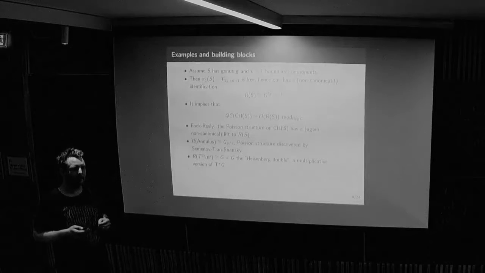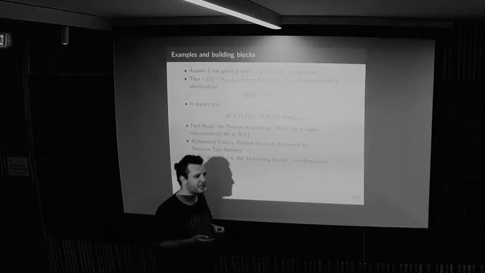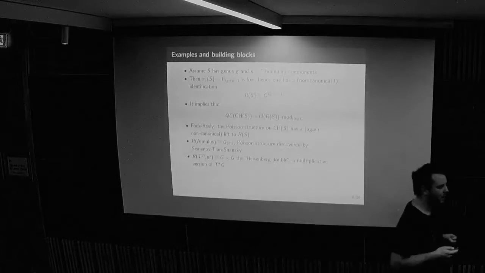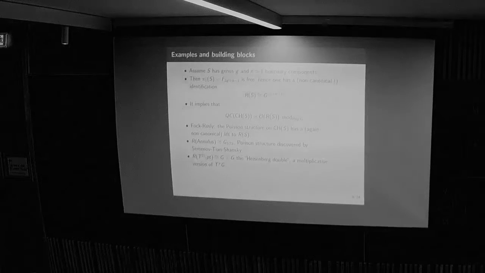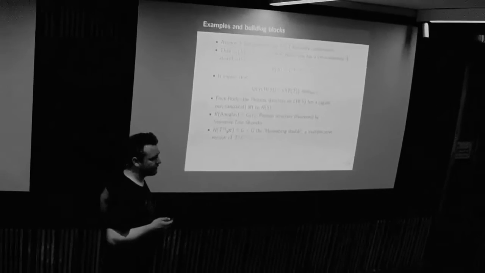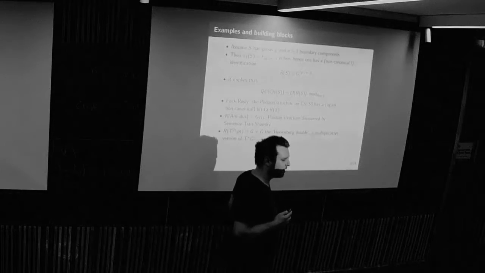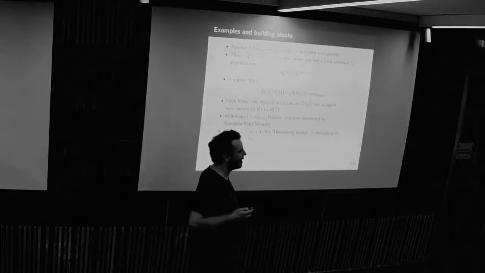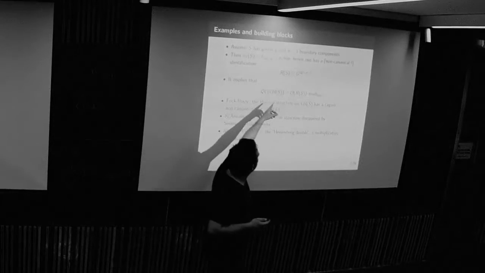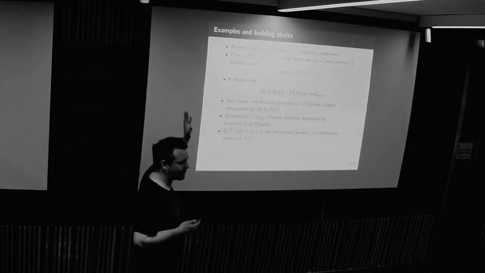Yeah? Does Fock-Rosly have to have something like a marked boundary? Say again? Do they have to have something like a marked boundary for their construction? Yeah, I mean, it depends on more than just this identification. It also depends on the decomposition, not only on the choice of the boundary. I mean, if it depended just on this, then it would contradict what I said before, that the Poisson structure depends on more than the pi one.